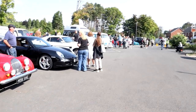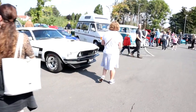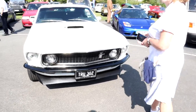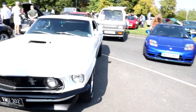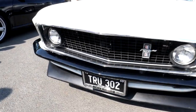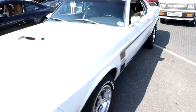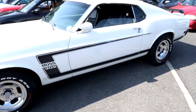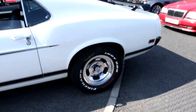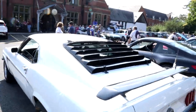Right, so just head down here. I found the Mustang that came in, the third 69 70 generation of Mustang. There we are. Now this is also a Boss, another Boss 302. Not only that, but it tells you on the registration that it is actually a true Boss 302. Another astounding car. And I have to say, obviously, not that I'm biased at all, but the best wheels in the world, having the Wolf Race slots on there. Window louver at the back.